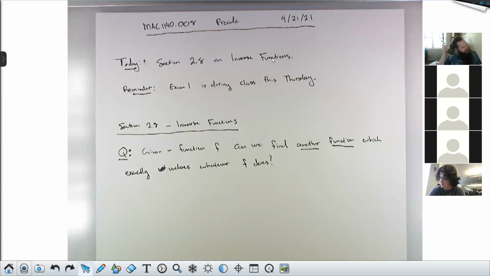But can we come up with a sort of general notion of this undoing function? And then can we come up with a procedure that finds it for us? And then finally, once we've got all of that, can we try to understand them in a little bit more abstract context? There are a few ways to conceive of these things, which are called inverses. One of them is using machine diagrams. So I'd like to discuss that for a second. The other and slightly more useful one is using mapping diagrams.